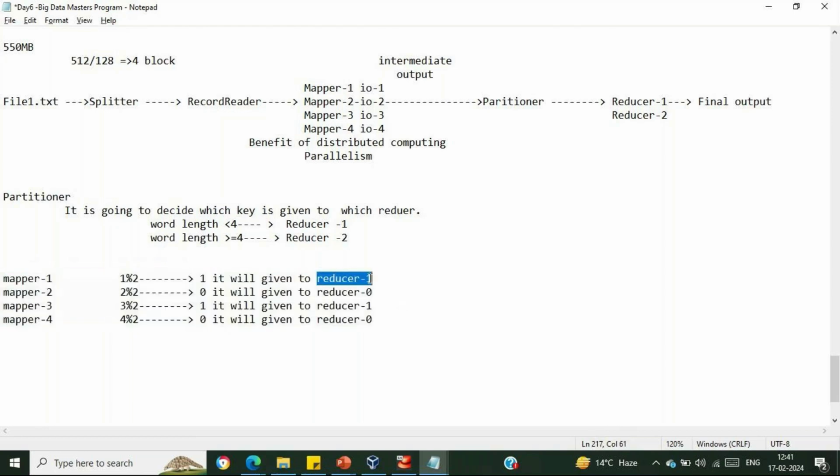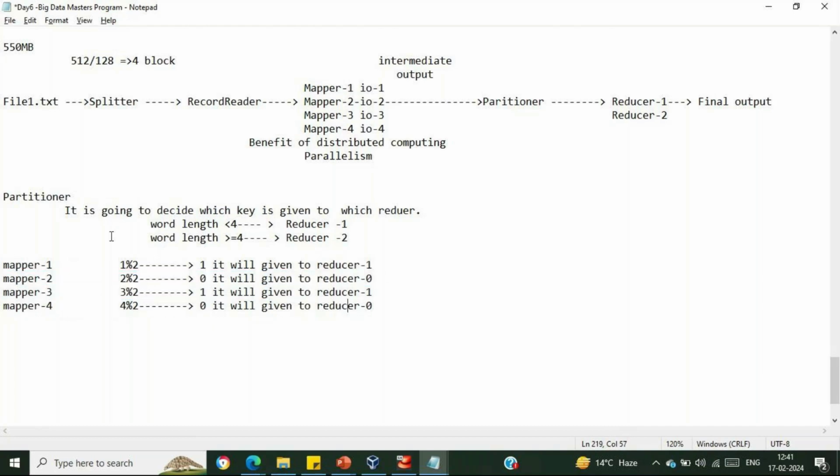So reducer 0, that is the first reducer, reducer id 0, and reducer 1, that is the second reducer. In this particular way we will be able to see the data movement to reducer 0 and reducer 1.